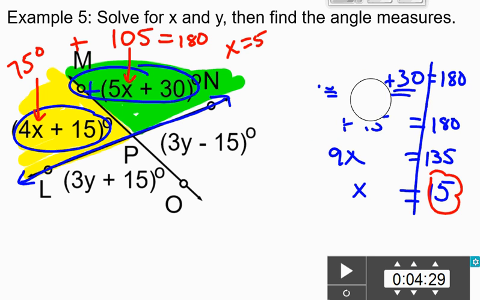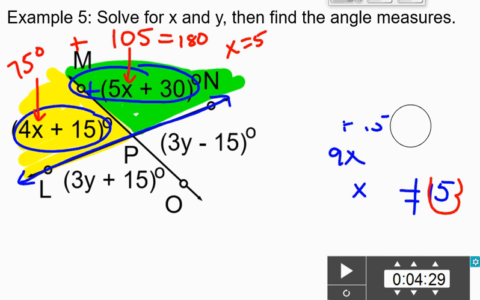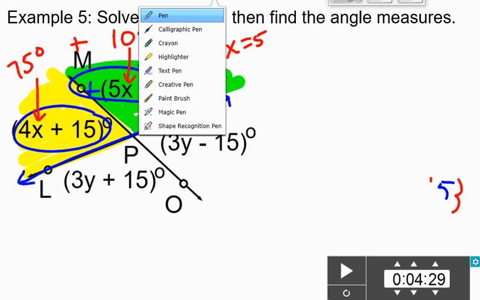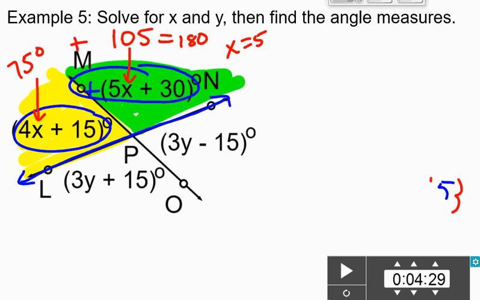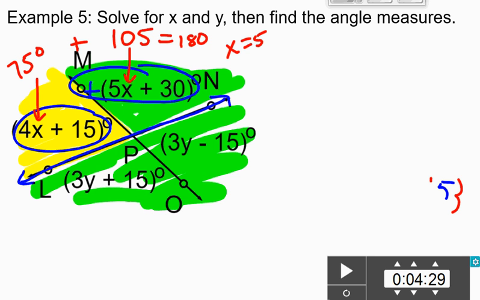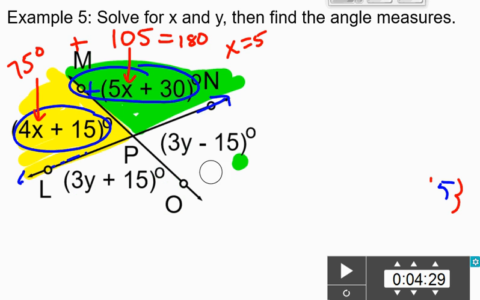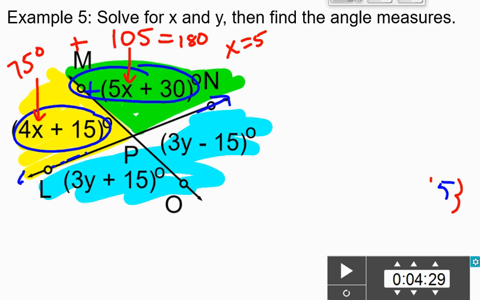Then I'm going to do the same thing for my y. So now I'm going to consider the two angles that have y's in them, and that would be the other two, which are these two guys. Probably should have used a different color for that, but you get the idea. Let's do this. Okay, so I'm talking about these two angles now. These are my two angles that have the y in it.